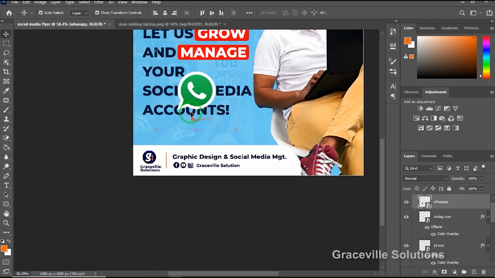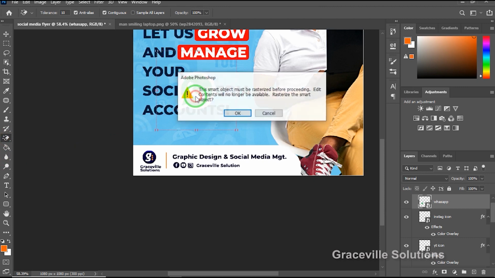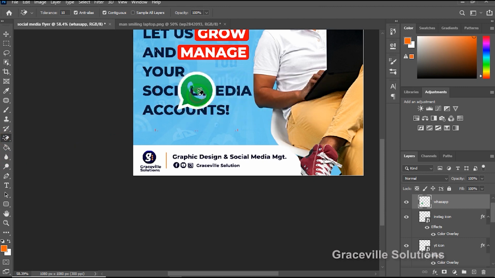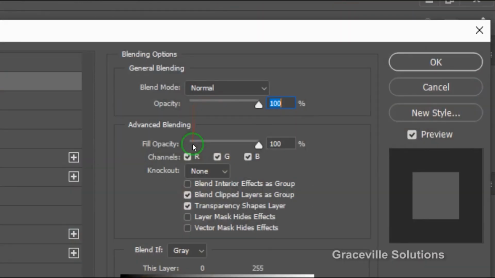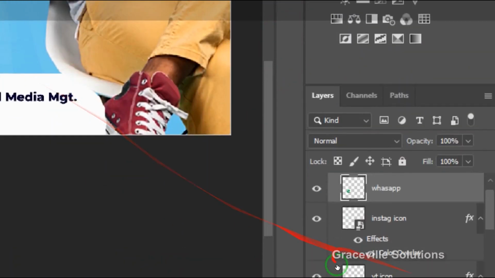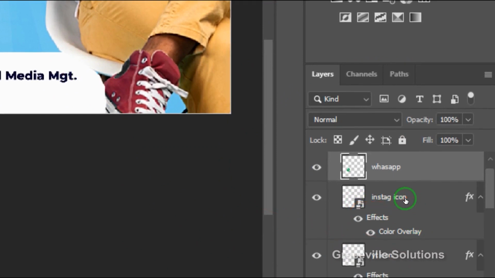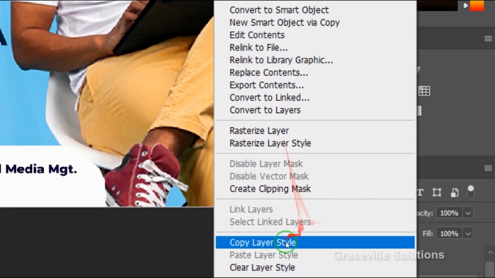I'm going to take my magic eraser tool, then rasterize it and take out this white part. Then I go to my blending options right here. I want to give it a blue color, or what I also need to do just to save time, I can just go right ahead where that's under the Instagram account where I already changed the colors. Instead of reapplying the effect all over again, to save time, I just click here and say copy layer style.